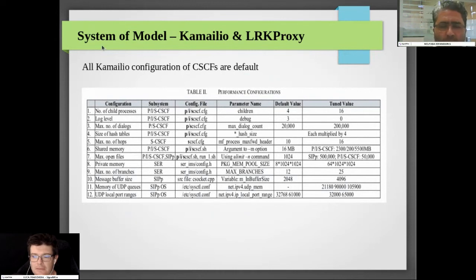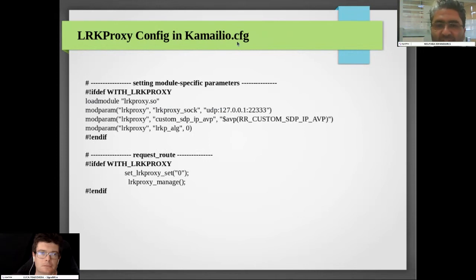For doing some tests, we use the default Kamailio configuration in our system models. You can see details of our system models in the solution. In the Kamailio cfg file, it's very straightforward. You should use this command for loading LRKProxy. And here is the interface for handshaking with the LRKProxy engine.